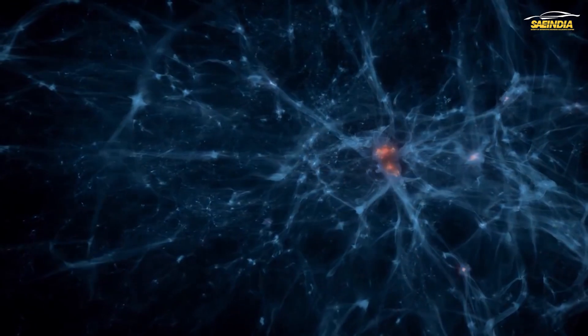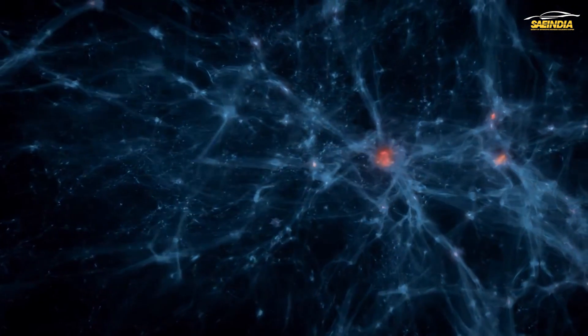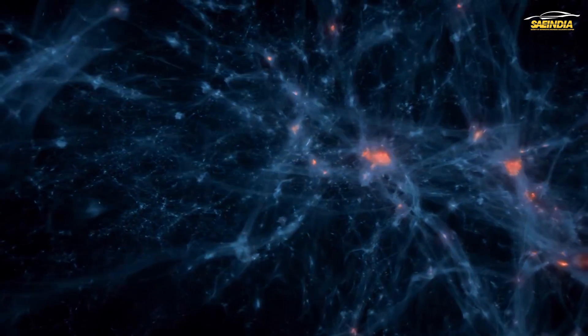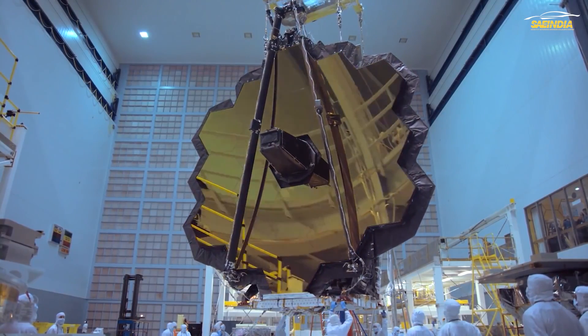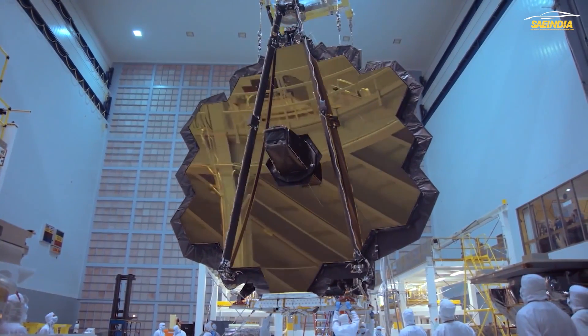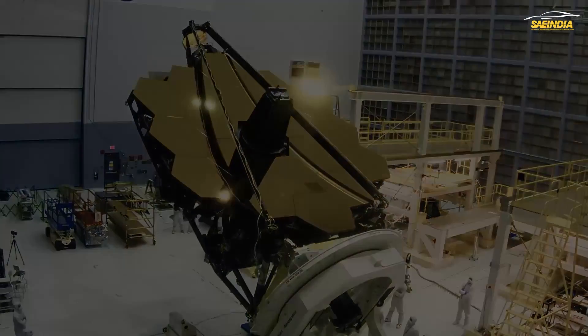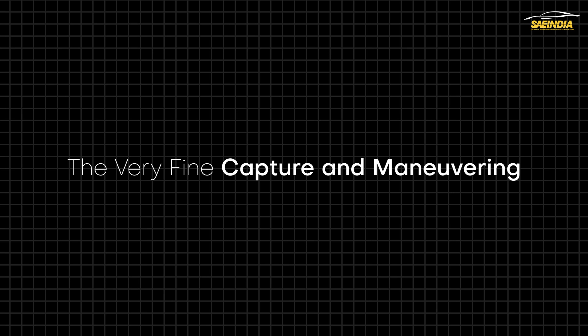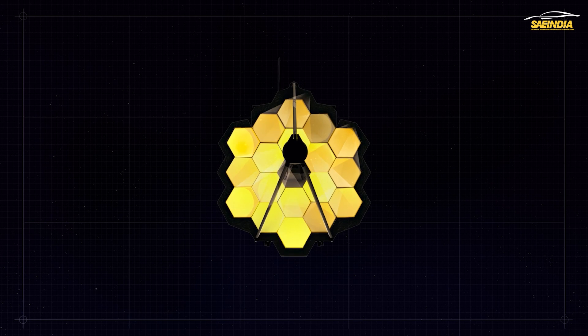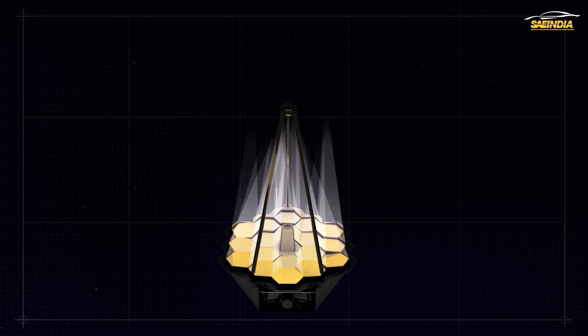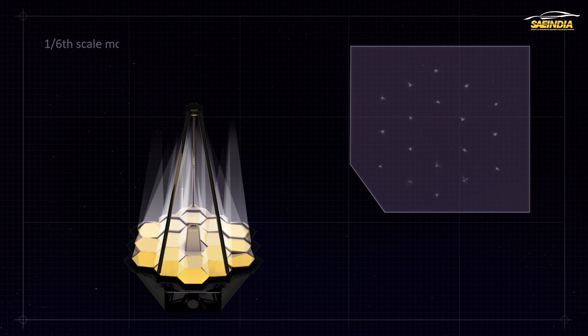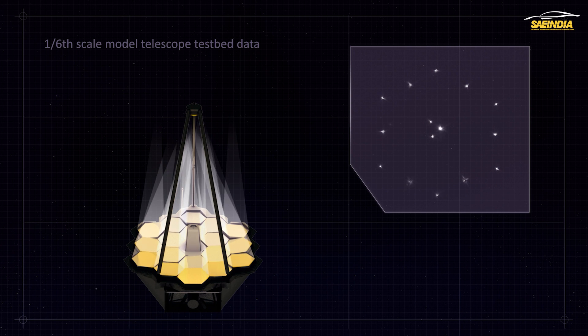The telescope is going to look at the dimmest lights in the space, a few nano Jansky to be exact. And to explain, nano Jansky is the unit of brightness. With this big mirror as well, the telescope will only collect one photon per second which is extremely less. And it is seen a minimum of 6 meter diameter mirror is required for this purpose.